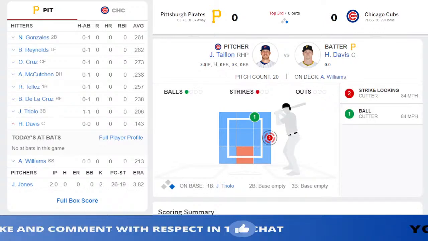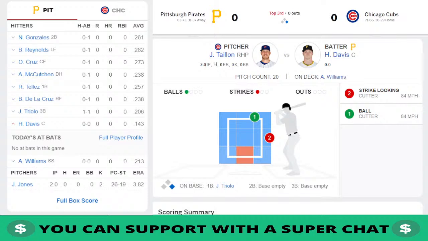Davis waits for the 1-0. A long set by Tyone. And the pitch. Called strike. Cutter on the inside, 1-1.